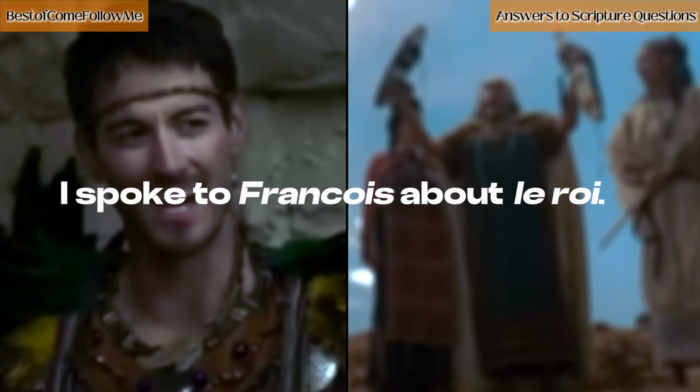But if I came back and reported to you about my conversation with him, this is how it would go. When I was talking about my friend, I would use his actual name, Francois Carrier, and I would tell you what he said. But when I discussed what we talked about, I wouldn't say we talked about le roi. I'd say we talked about the king.